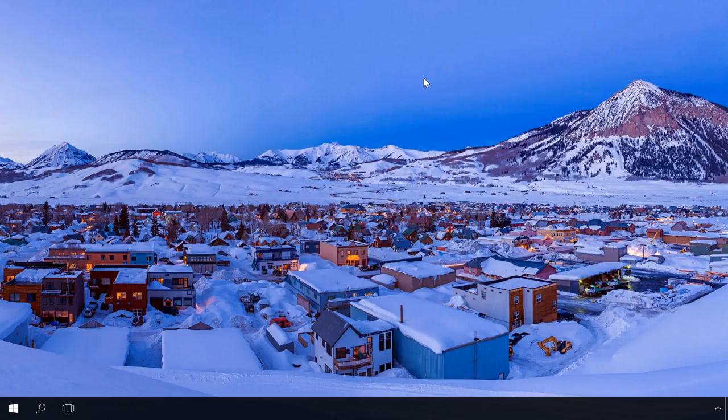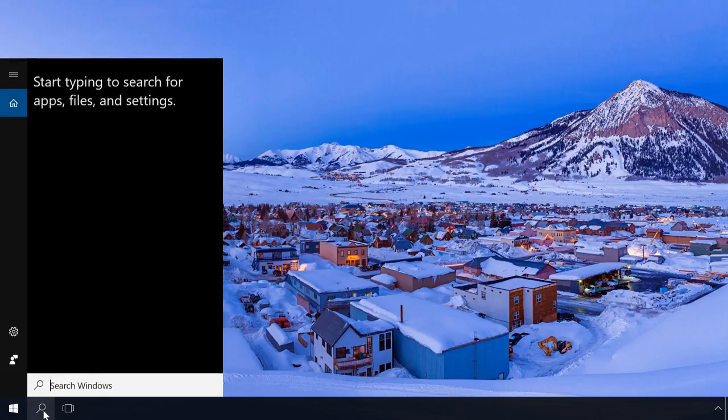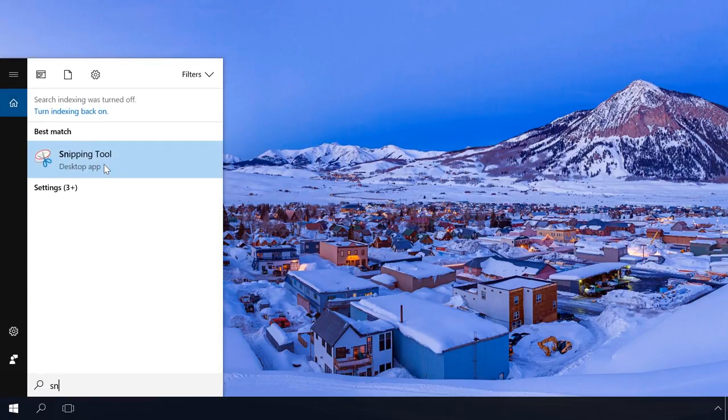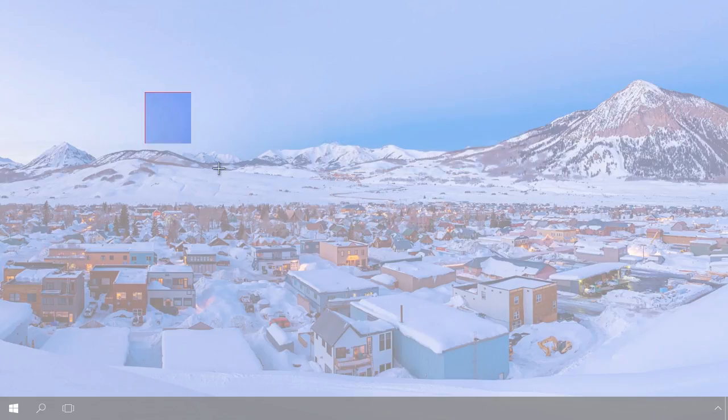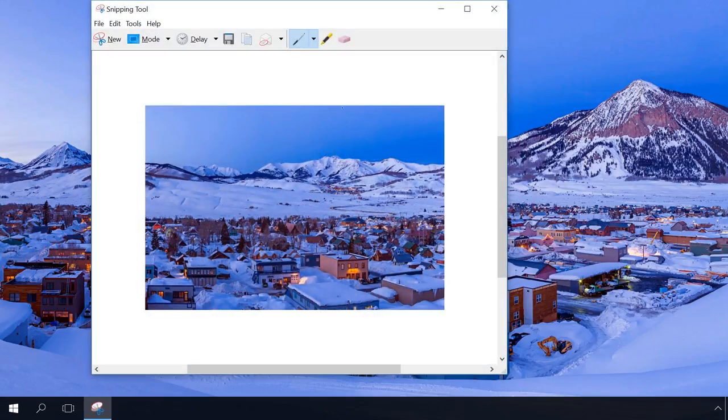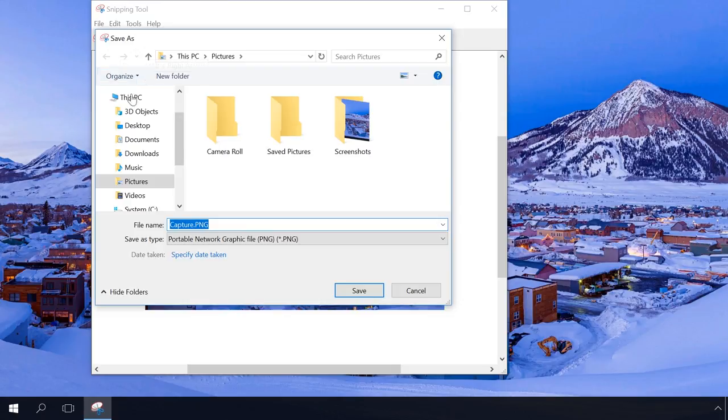In addition to standard key shortcuts, Windows can also use standard tools or third-party apps to take screenshots. For example, the built-in app Snipping Tool. To start it, type Snipping Tool in the search window and click on it. The utility doesn't need any special settings. Click Mode to select the mode for screenshots. Create one by clicking on New. Select an area to take a screenshot, and it will appear in the program's window. You can edit it with such tools as Pen, Highlighter, or Eraser. Then save it by clicking on the diskette-shaped button.